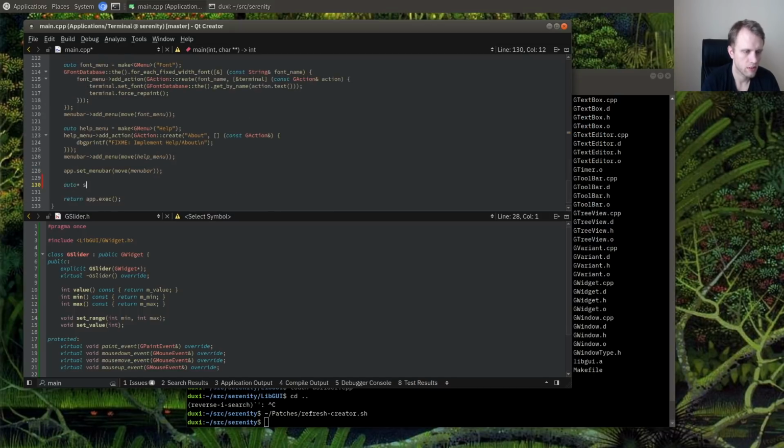We'll say opacity window. Or let's just call it slider window. And we'll call it something like Slippy Slider.